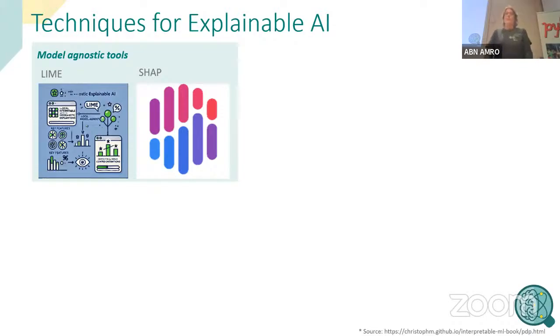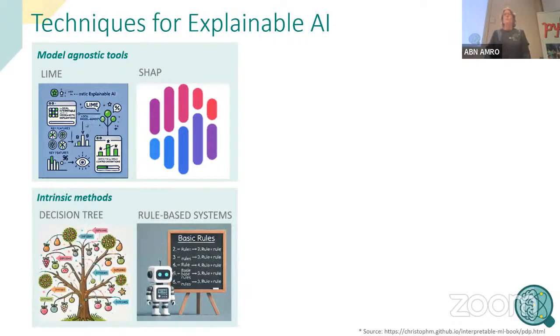So first of all, there are the model agnostic tools. This means that these tools are black box approaches, and they use the inputs and the outputs of the model. The actual model itself and what's inside is hidden, and you can apply it to every model, so it's not really model specific. Examples are LIME and SHAP. We will deep dive in this workshop more into SHAP, and on one of the next slides, I will also explain a little bit more about SHAP.